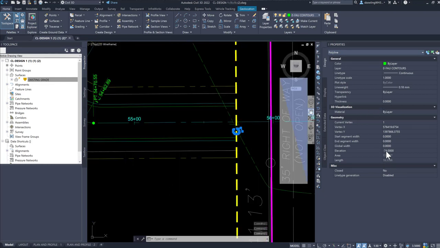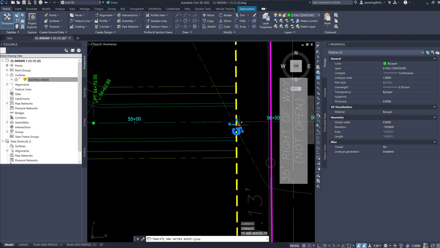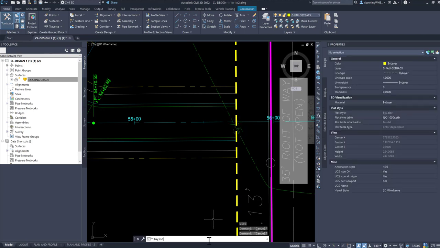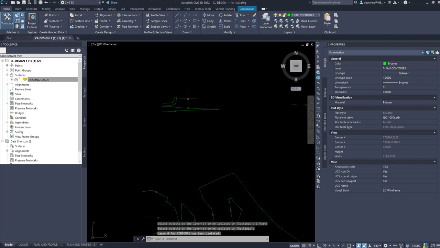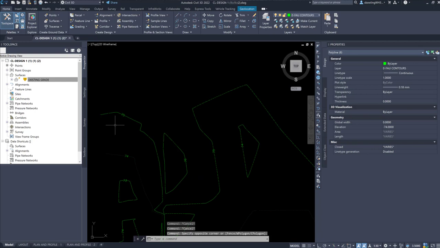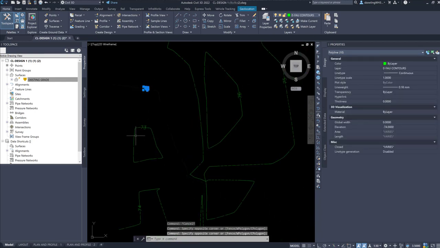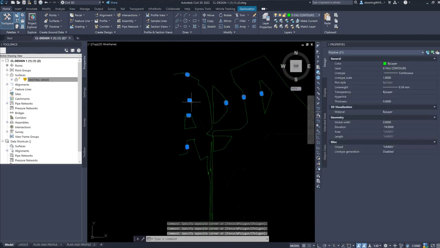So what I want to do is, these elevations are actually polylines and they've got negative values. So when y'all created the surface, it's got negative values in it. So I'm going to type LAYISO, and I'm going to isolate the layer. Okay. So now what I'm going to do is select just the ones that look like text, but they're not text. They're actually polylines that have elevations on them. So I'm going to delete these out.